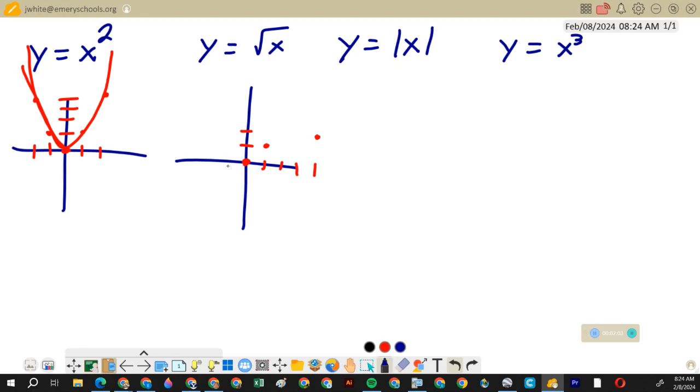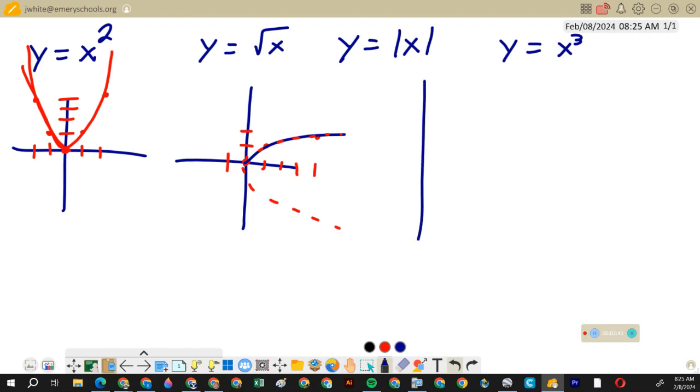And then if I try to plug in negative numbers, I get imaginary answers. The square root of negative 1 is i. And I can't graph i on a real number graph. So this graph just looks like that. And it turns out the shape of that graph is exactly the same as the shape of the x squared graph. So it's sort of like a sideways parabola, but it's only half of it. And it's not just similar, it's exactly the same shape. It's just on its side and half of it.